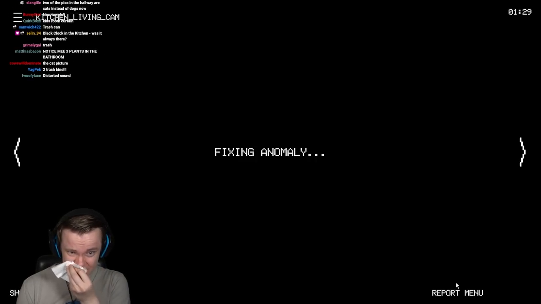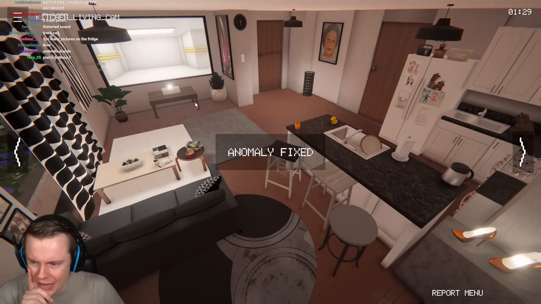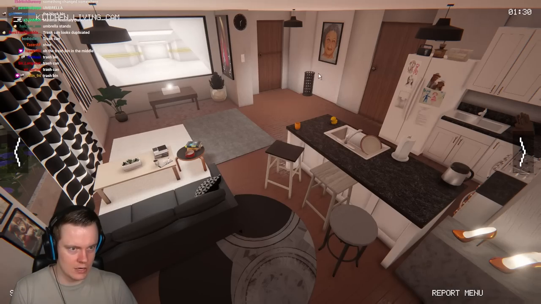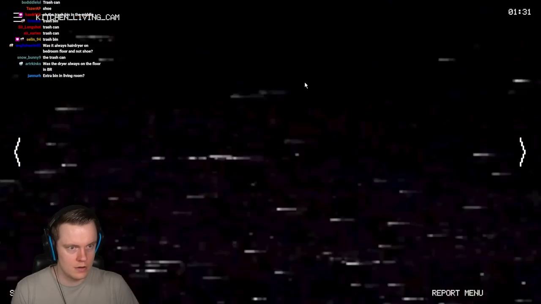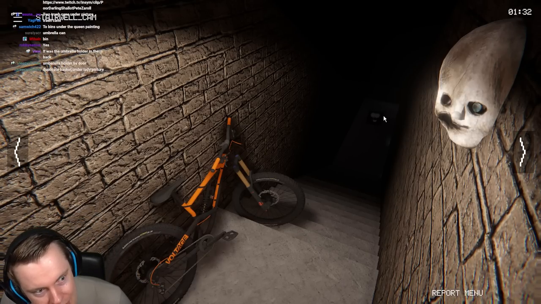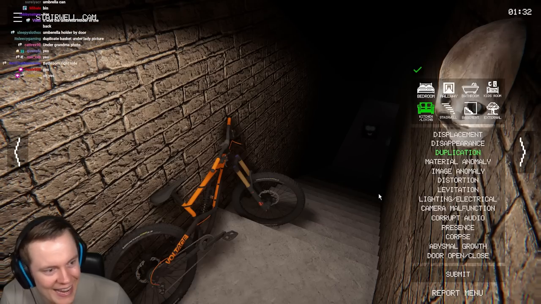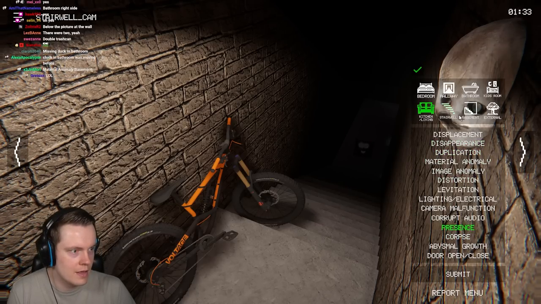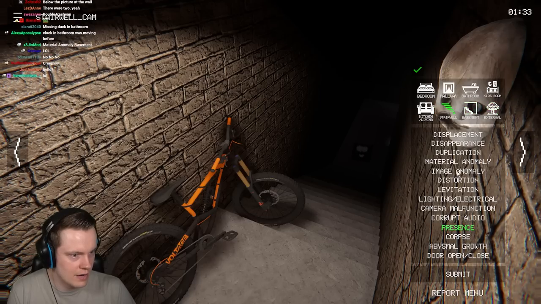What? What was it? Extra plants? I don't know what it was. Umbrella stands? Oh, this was extra? There is something. There's a PNG coming to my... what the fuck is that? I'm gonna say that's a presence in the stairwell.